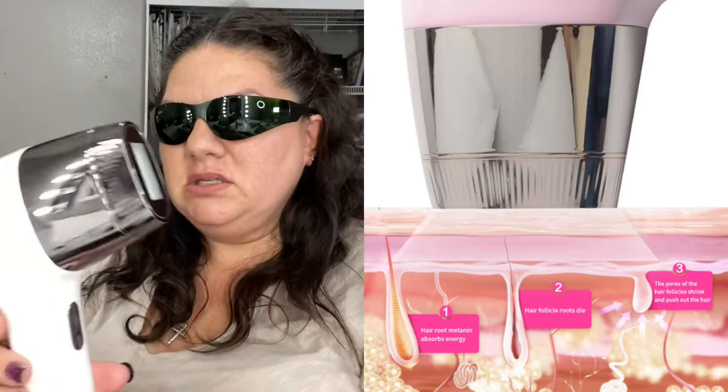I want you to see this. Check this out. Turn it off for a second. These glasses make me a little dizzy. It feels like it tightened up my skin with that cooling on there. Wow.